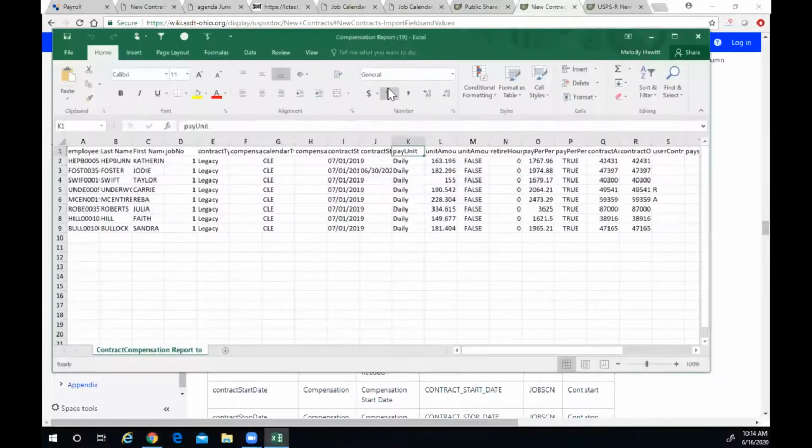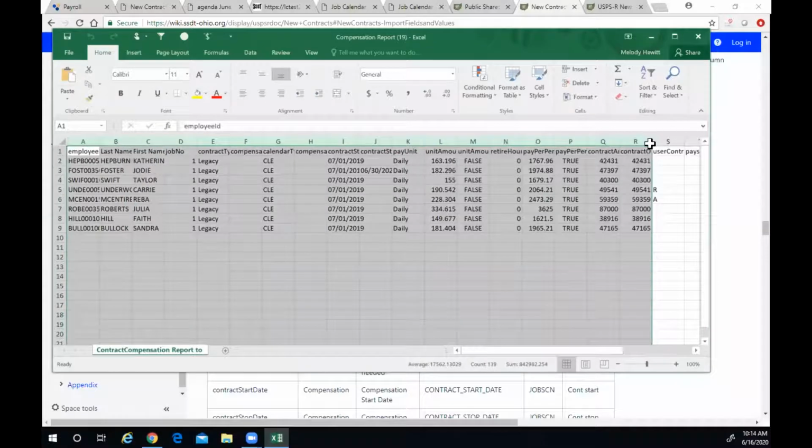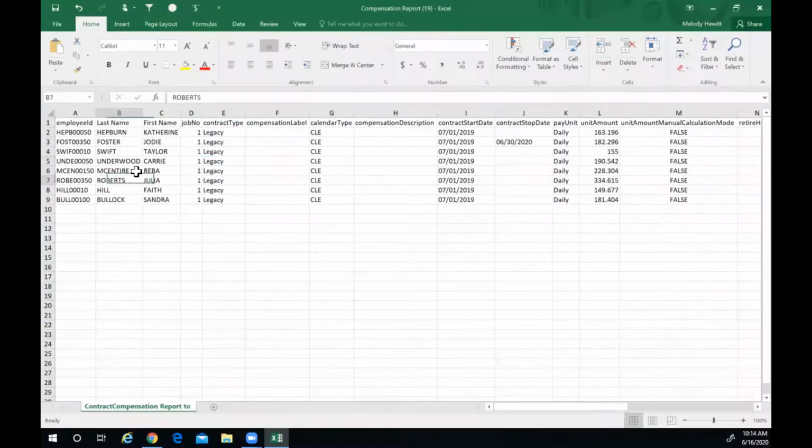And back to our spreadsheet that hopefully everybody sees on their screen now. This is what that report manager report looks like. So it pulled out everybody in the pay group with a 7/1/2019 contract start date, which as I was playing around with this, I did notice that it pulls only that contract start date. So if you had somebody in this pay group that was hired middle of the year, they would not be on this list. So keep that in mind if you're using this as your starting point.